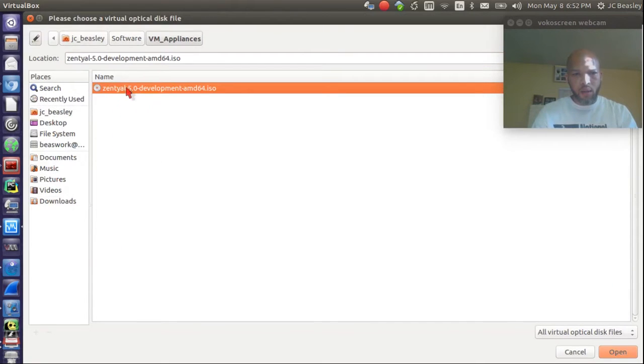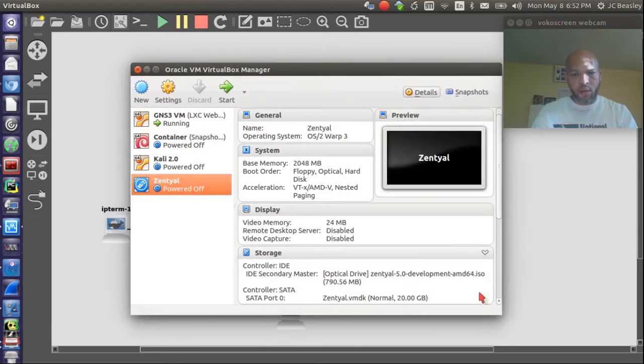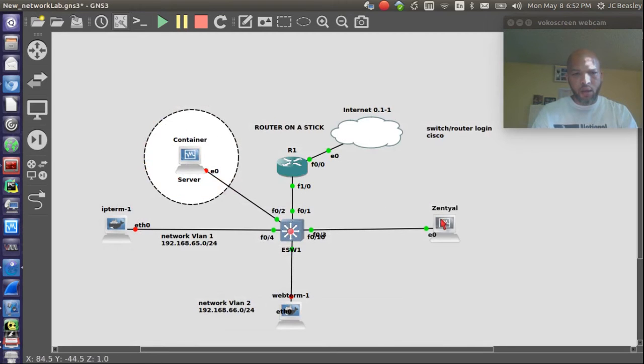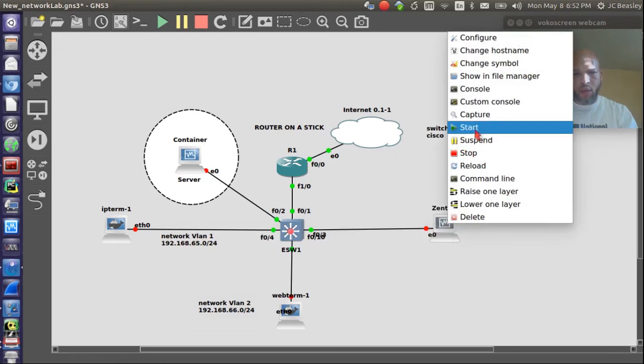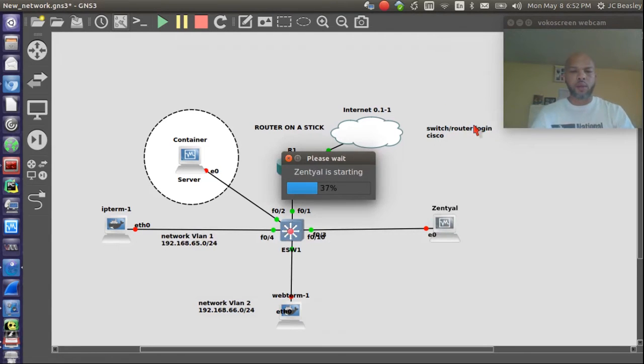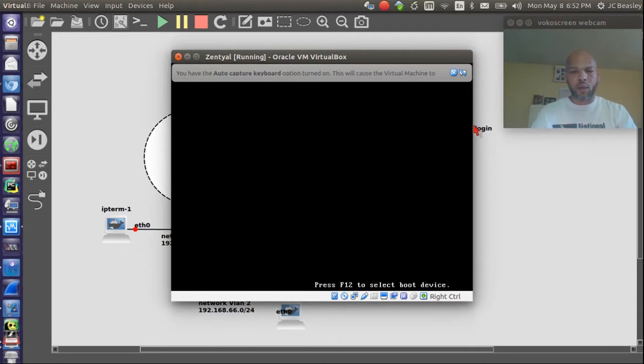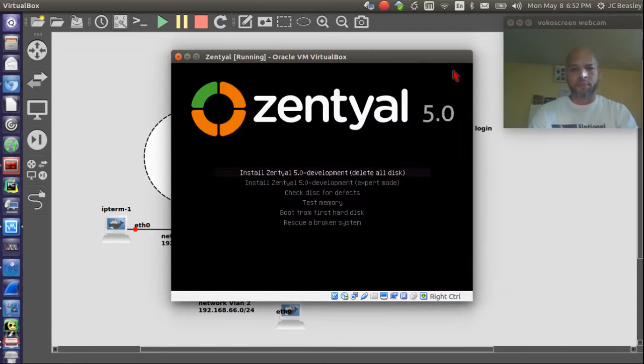There you are. It's selected, so let's close that, stop the machine, and start it back up. We should have my ISO in there now.